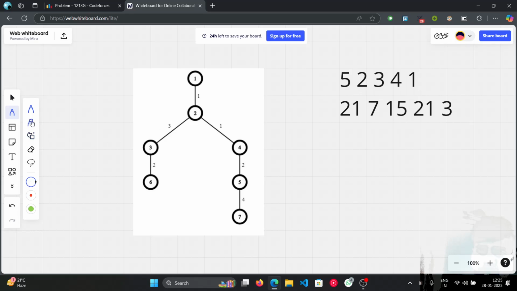Let's see that. So this is one edge that is of one maximum weight. And there are no other edges, right?